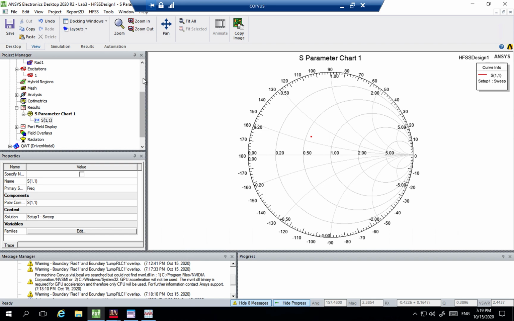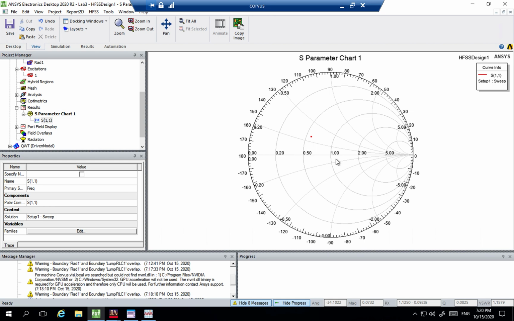So ADS has the tuner capability, which allows you to change the variables and view the results almost immediately. But that's because the results in ADS are fairly quick. But in HFSS, you don't really have a tuner. You either do a sweep or you can do an optimization. And that's what we'll try to do now. So we want to run an optimization routine to bring this impedance right in the center of the Smith chart. So S11, we want it to be as close to the center of the Smith chart as we can.